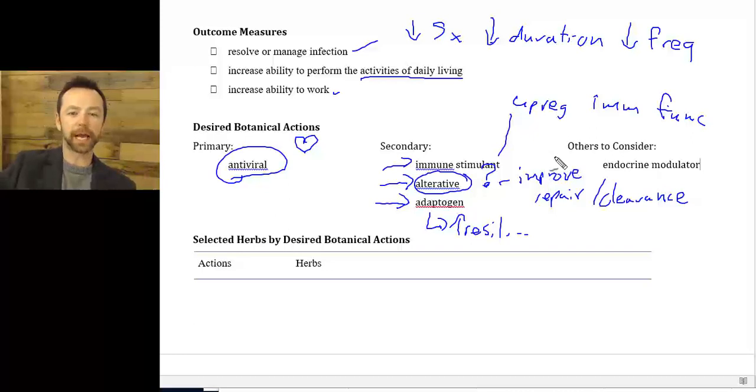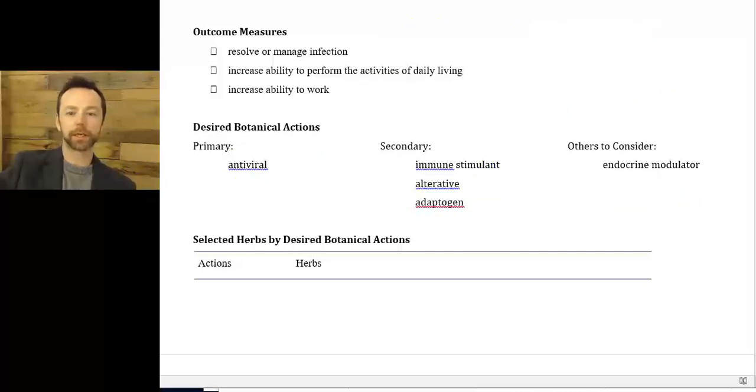Now, we don't necessarily have to add specifically something in here as an alterative. We can probably, through our other herbs, have an alterative action, but you might find that if they don't, you actually choose to use a little bit of an extra. Now, alterative here, of course, these are probably going to be diaphoretics. And that certainly we can add very easily. So we're going to release the exterior and promote sweating. These, of course, can also be diuretics. And we might see that, especially if there's a lot of dampness. We could also consider laxatives.